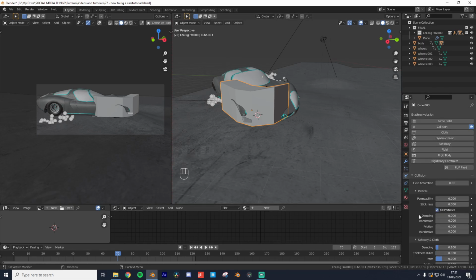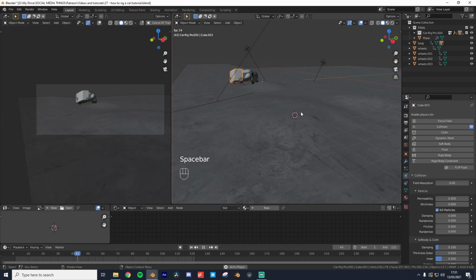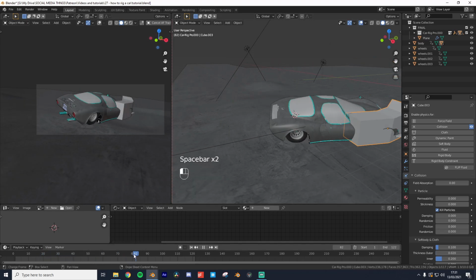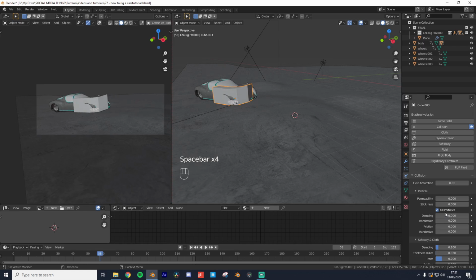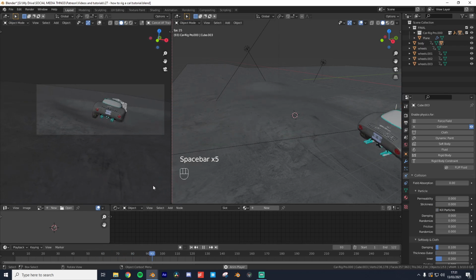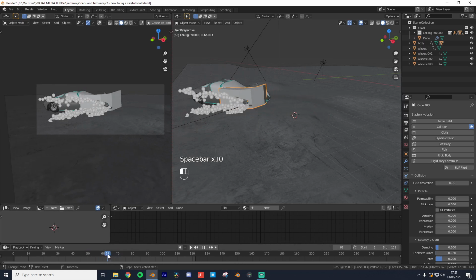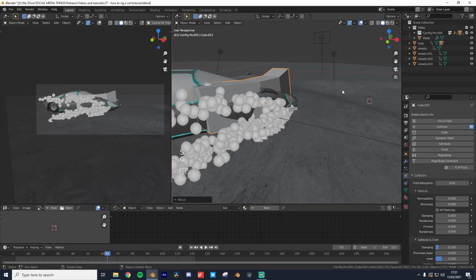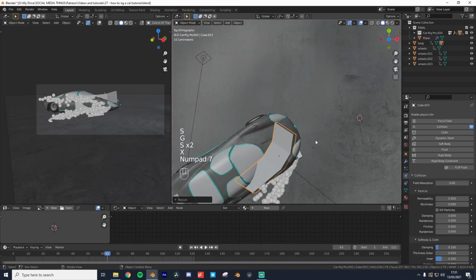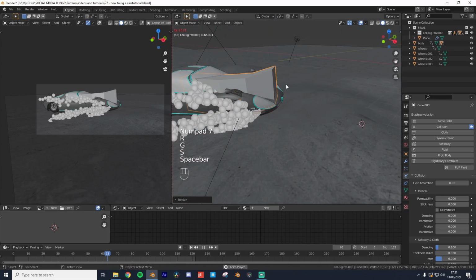And check kill particles. That looks a little weird. Yeah, maybe not kill particles. That's still weird. Let's just make sure it doesn't go through the car like that.